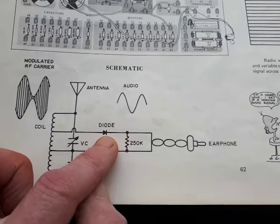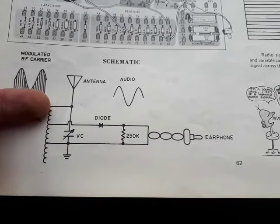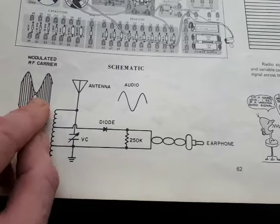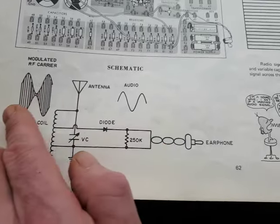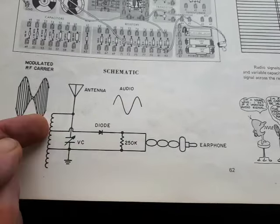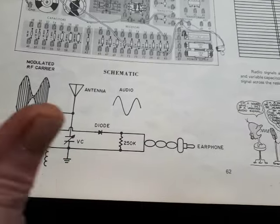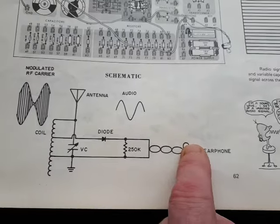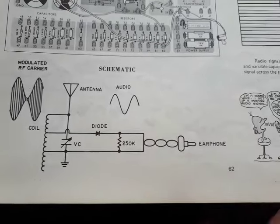So what the diode is doing basically is chopping that bottom half off the incoming signal, like that. So you're left with that wave going up and down like an audio signal. So that becomes zero and that's positive. The rest is chopped off and disappears, blocked as it tries to go the other way, because that's resonating. You've got a resonating signal coming in and out of there, but it's being blocked going one way, and gets outputted here as the audio you want to hear. As if by magic. So there we go.